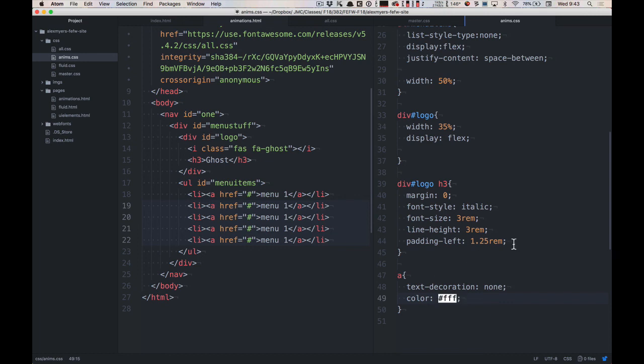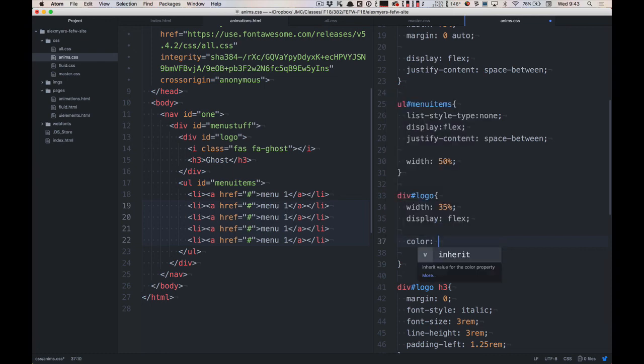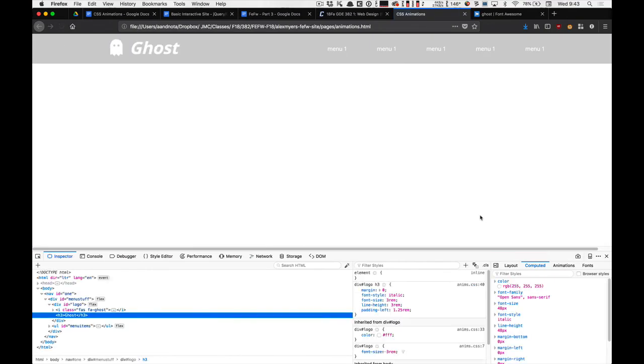And we'll come back to that. I'm also going to make this white, but we're going to do that inside the logo because the children will inherit the settings that you set up for this. There we go. So everything's, I don't know, maybe white wasn't the best idea, but it's there. So right now, you'll notice that your pointer changes when you click over it. It goes from the arrow to the actual pointer, which is good.